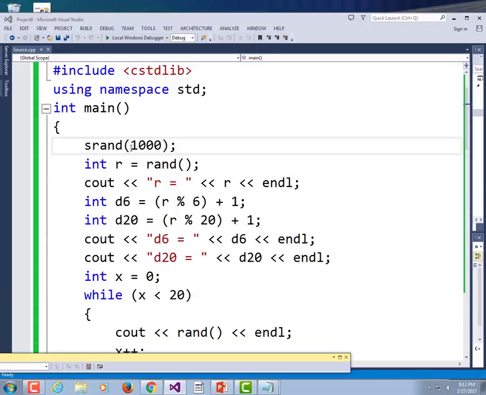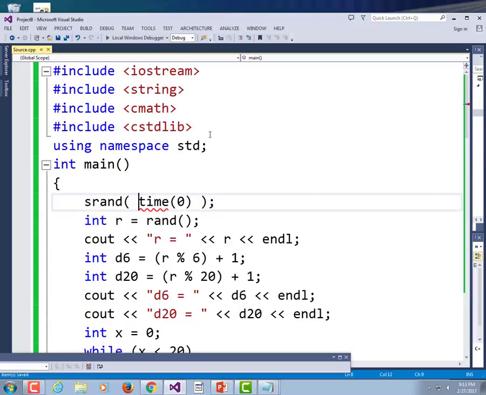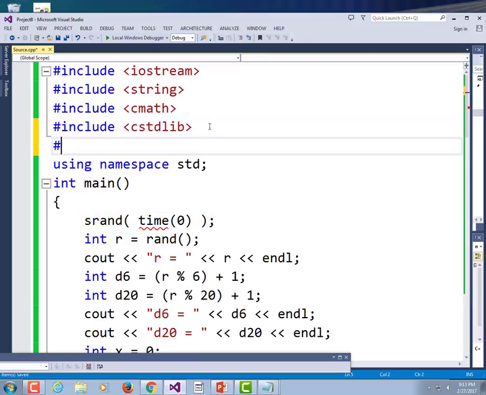So here, where we did srand, where we seeded it, replace that 100 or 1000 or whatever you have with that. And of course it doesn't know what time is. Pound sign include time. Could it possibly be that easy? time.h. Okay. The fact that it says .h implies that there are no classes in it. It's an old school C library rather than a C++ library with classes.